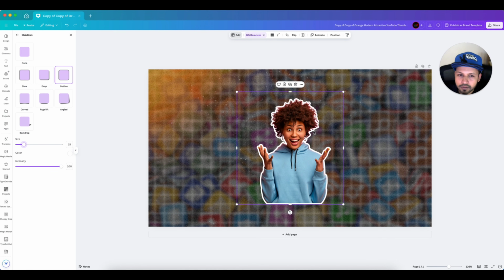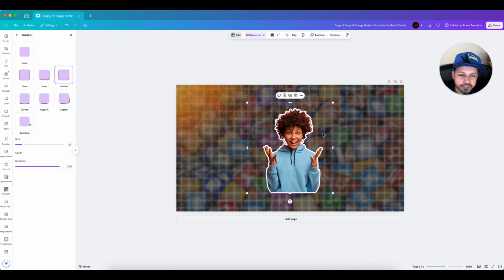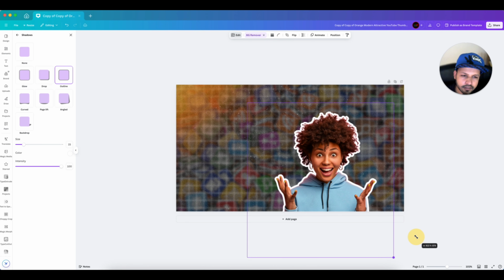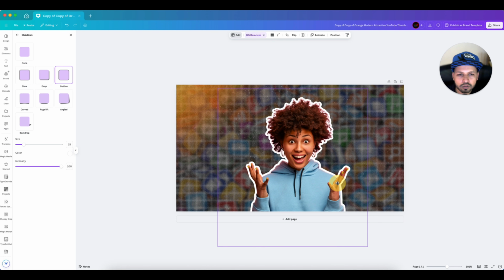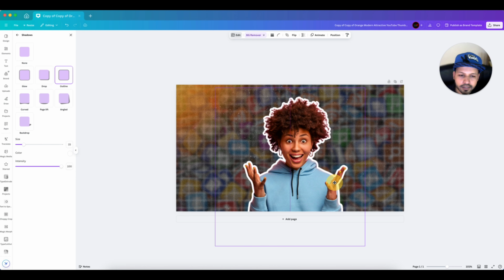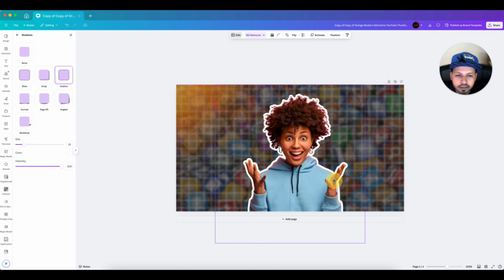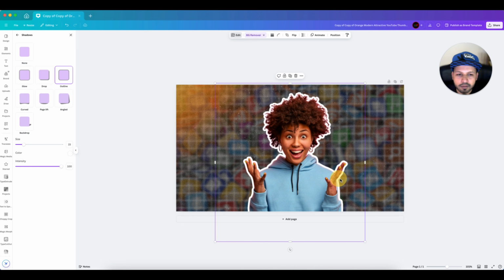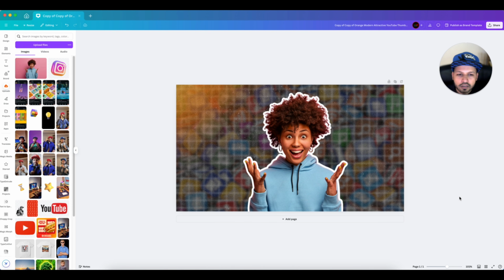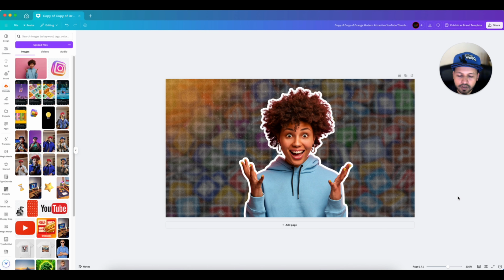So it's looking better. So what we will do, we will adjust the image at the center. Increase the size of it like this and bring it to the center from left to right. You can see Canva already gives you the suggestion where the center is. So we can keep the image over here right now. If we are not happy with the result, later on we can adjust the size and the position also. So let's keep it over here right now.